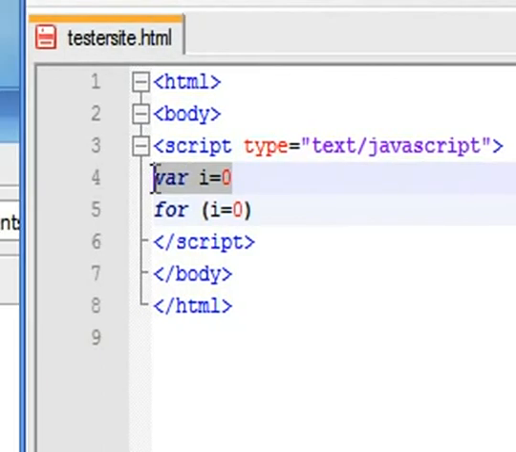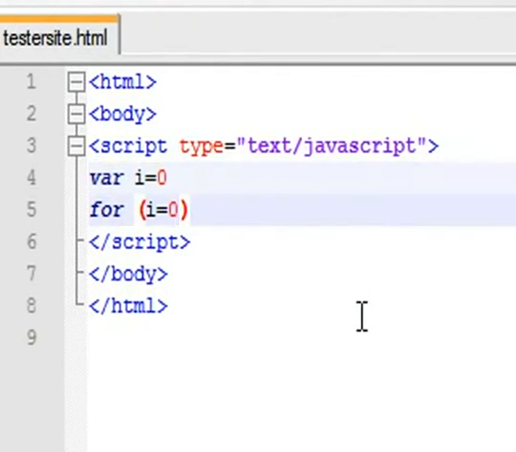So we already have this variable i equals 0, so in the loop we're going to be using i = 0. That's our first value, and we're setting it equal to 0 so it can start at 0. You separate elements in your parameter with a semicolon. Make sure you don't put a colon.